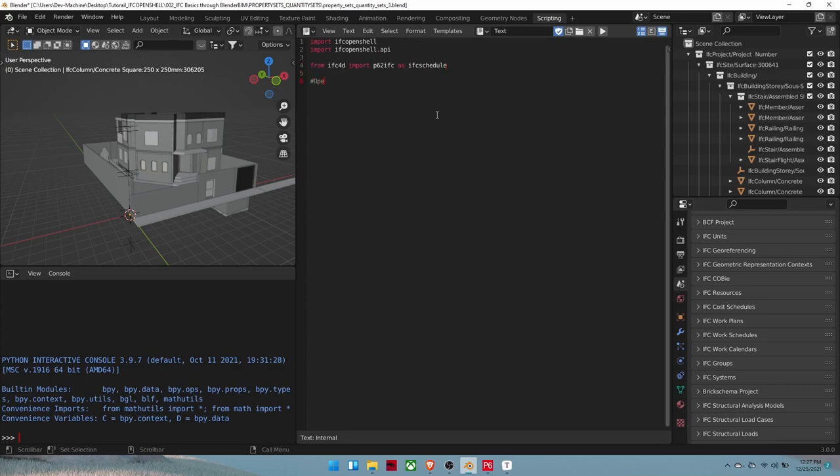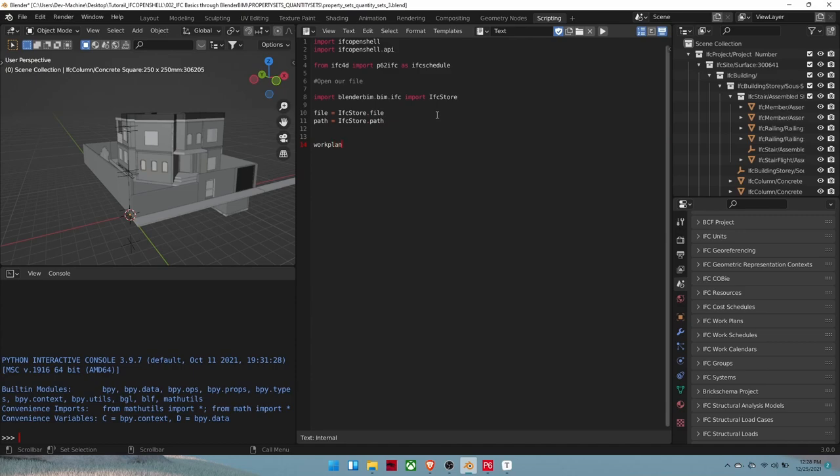First, we need to open our file. I'll choose the one I have in memory, and for that, I'll do import BlenderBIM, then IFC, import IFC store. And my file will be the IFC store file. The path is the IFC store path. That's in case we want to override this.